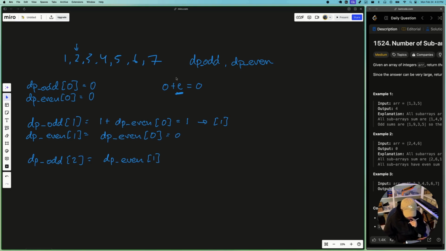And if we're going to take all of those subarrays, wait, how many even?